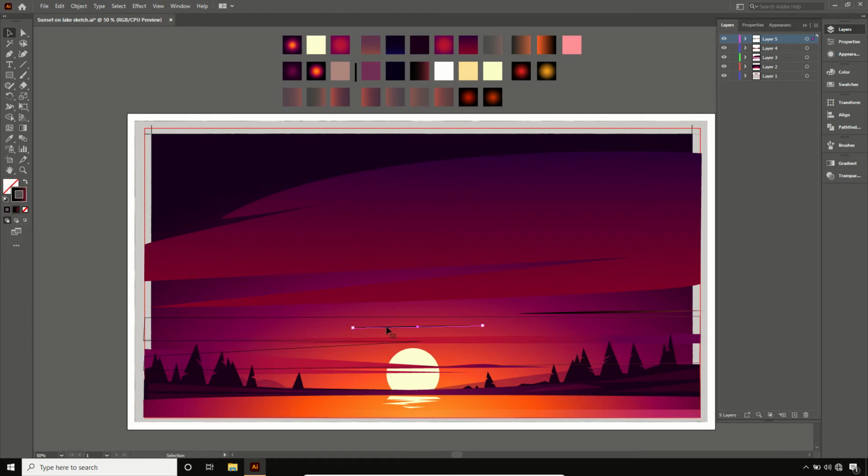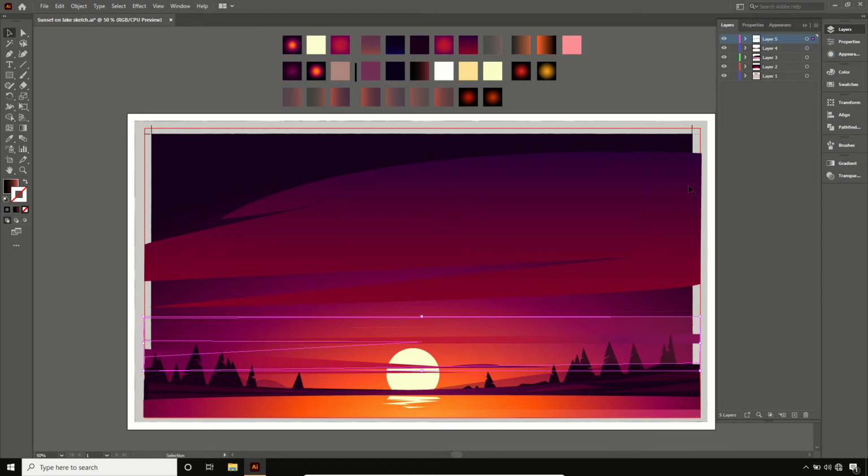If you apply color to these strokes, they seem to disappear, but they are still present. Go to Object, Expand Appearance to change their attributes. For this object, I will provide this color and move it to a lower layer. On the Layers panel, expand the layers, click and drag the object to layer 2.